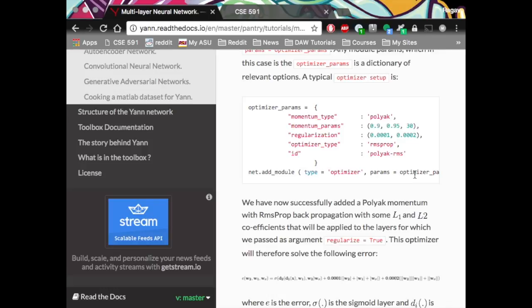So that is simple enough. There is no real coding involved. The task of the mini project is come up with one of these architectures which will give you the best accuracy. Okay, so you're not going to do any coding. All you have to do is just change values here. Everything else is set up for you in this tutorial, and this tutorial also tells you how to set up these networks and how to write these commands and everything. Just come up with a network, come up with one file which will produce what you think is the best testing accuracy, best generalization accuracy.